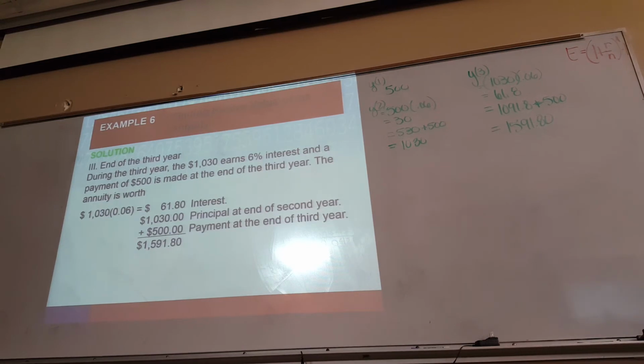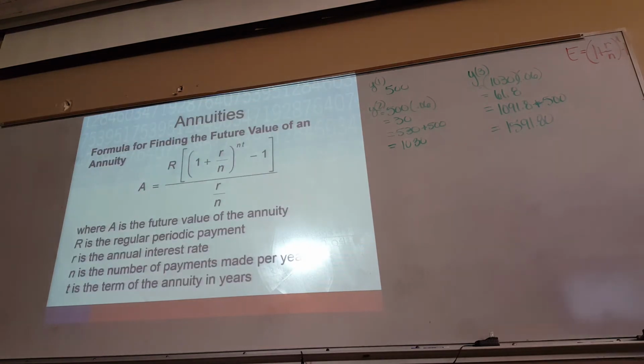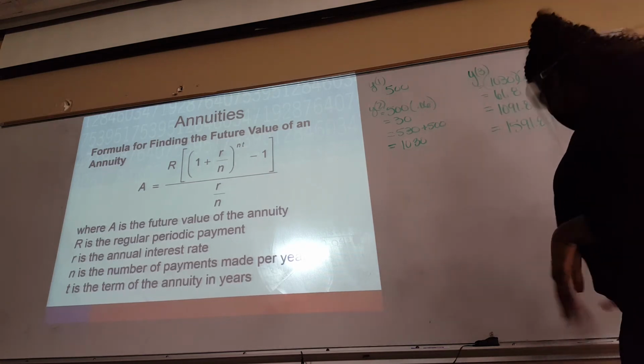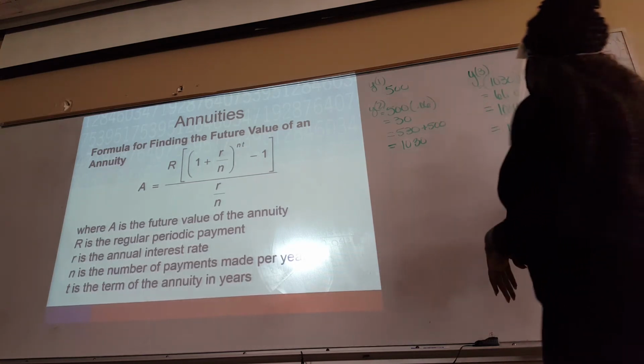Now by hand, if it's like 25 years, this will be long and complicated, correct? So we're going to shorten that up. And we're going to get an equation for our future value of an annuity. Now it may look long, but it'll probably be longer than you writing this out for years and years, right? It's just substitution. You got it.